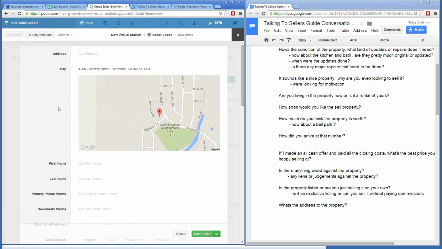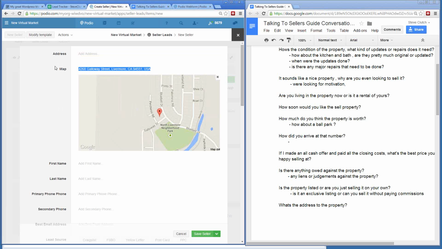So this is nuts, guys. This is crazy stuff. This is new for me in Podio. I've played with the map thing before, but it looks like they updated it. You can type in, because the whole reason I had to edit the video yesterday was so it didn't show that address I didn't want to show.